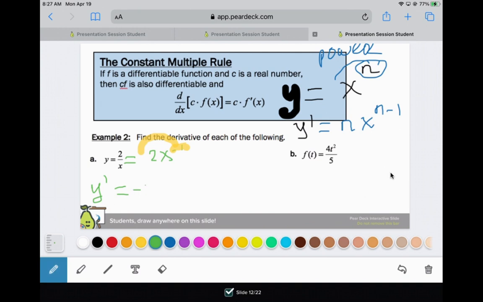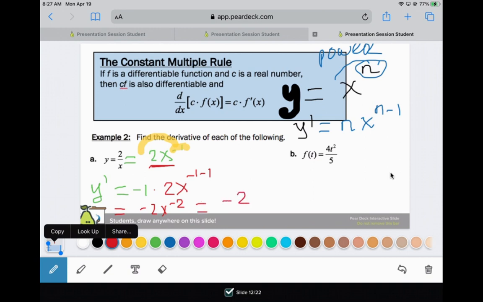So it's going to be negative 1 when I bring that over. Multiply. I'm going to rewrite my function, this one. Negative 1, what you do with the power is you're going to minus 1. So take the power, put it in the front. If you have a coefficient, then you multiply with that coefficient. If you don't, then that will turn into your coefficient. So negative 1 times 2 gives you negative 2. Negative 1 minus 1 gives you negative 2, right? Now, this negative 2 is a negative exponent, and we don't want a negative exponent, so we'll bring it down. So that would be negative 2 x to the second power.